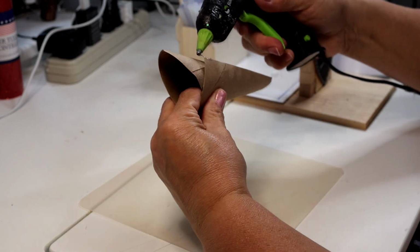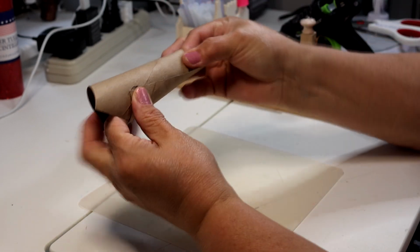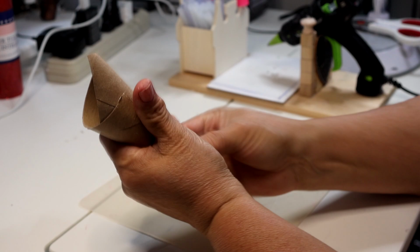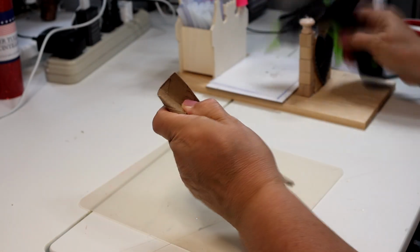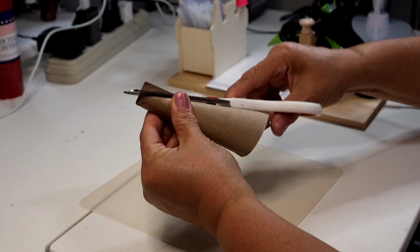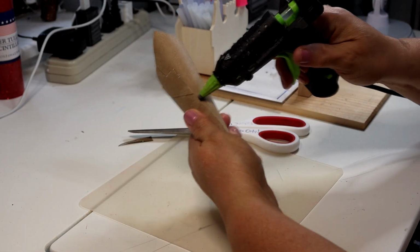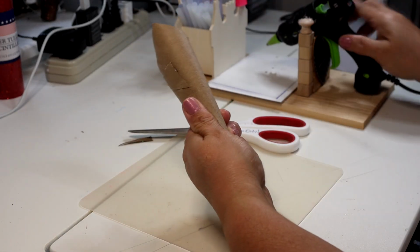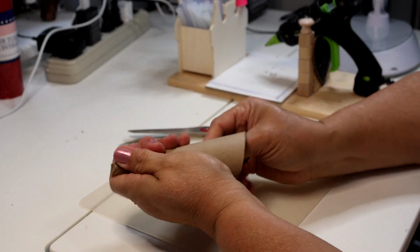And we'll go ahead and put some glue right here. Hold that, and bring that over like so. Put some glue here. Grab that. You can trim that off. And then we'll add some glue along here, and just let that dry.